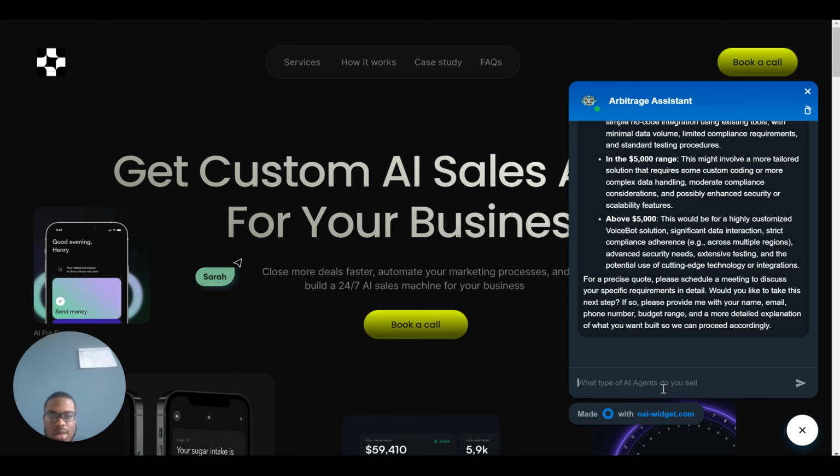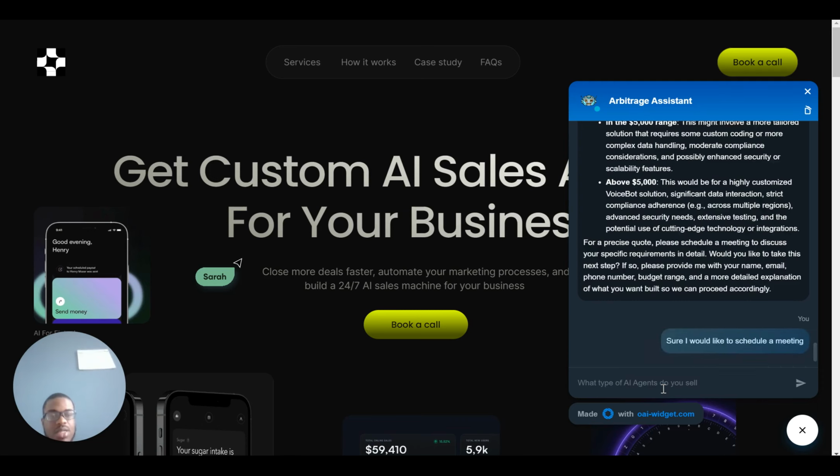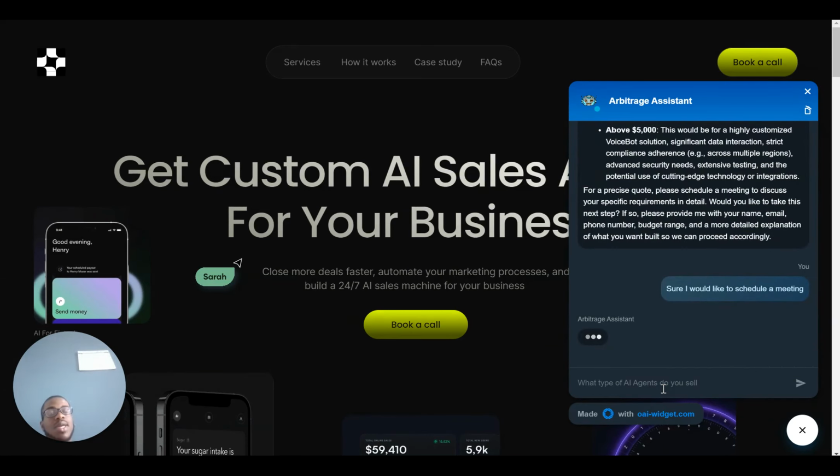So let's try to schedule a meeting with it. Sure, I would like to schedule a meeting. And now this is where the second functionality comes into play, where it's going to ask you for some details, and then the lead or customer fills out the details, and the function will send an email to my personal email account with all those details.